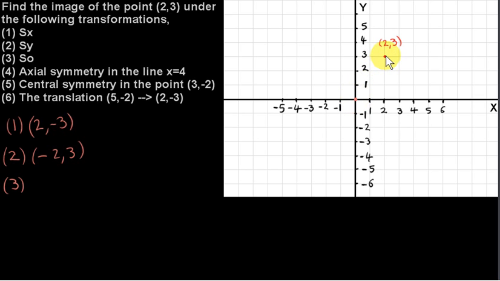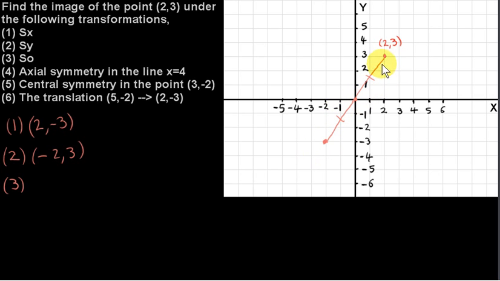Central symmetry means we're mapping the point 2, 3 through a point, not through a line. Axial symmetry is through a line. The first two examples were examples of axial symmetry, where we got the image through axes or lines. So to do this geometrically, you can imagine drawing a line from the point 2, 3 to the origin, extending this line through the origin and going out the same distance on the other side and reading off the coordinates of the image.